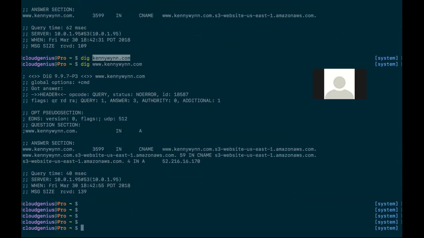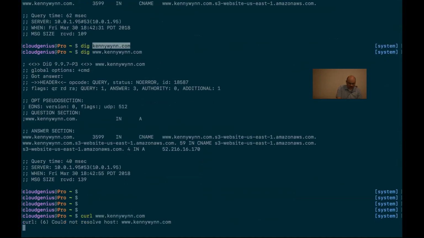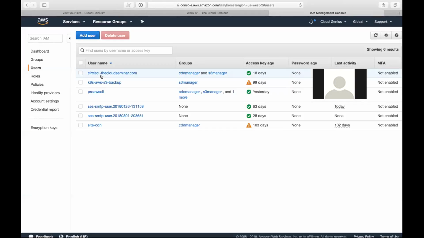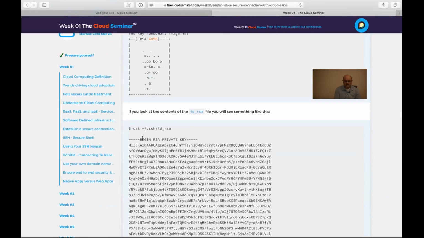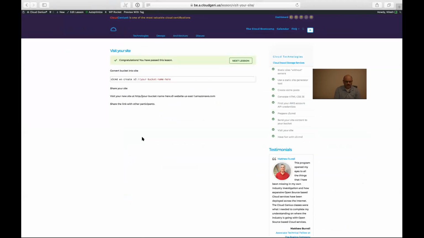Yeah, I can get to it from my machine. Okay, that's good. But something is wrong with my machine then. Am I typing it wrong? No, it looks right. Yes, something is wrong with my computer. If you can open it, I cannot open it. That's something broken. So don't worry about it.